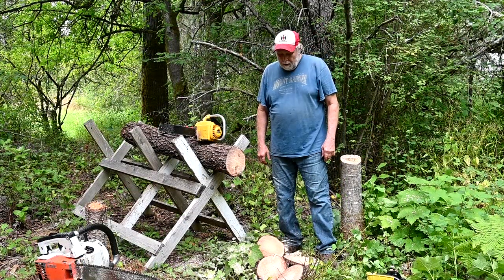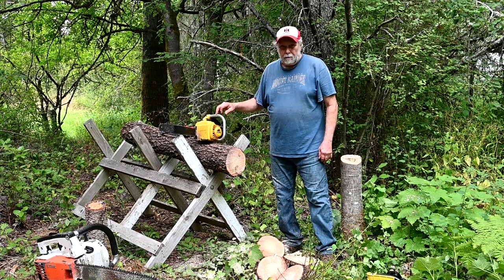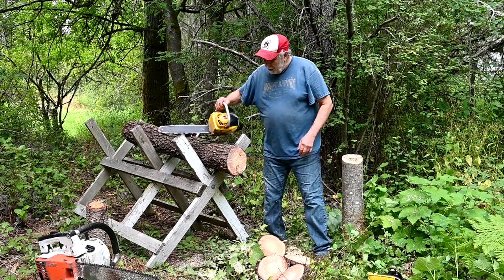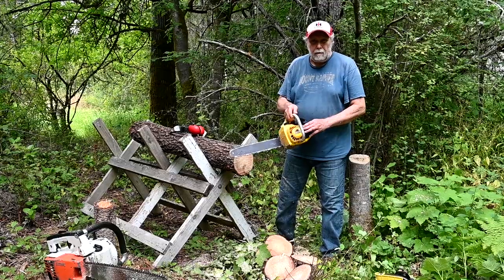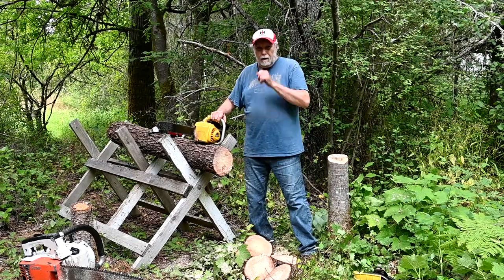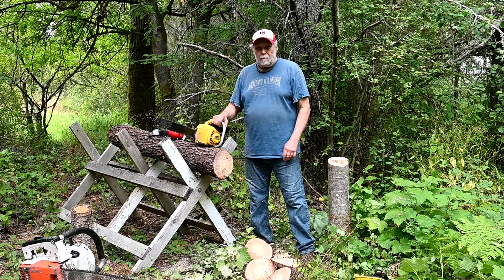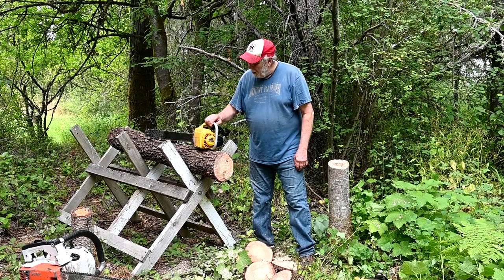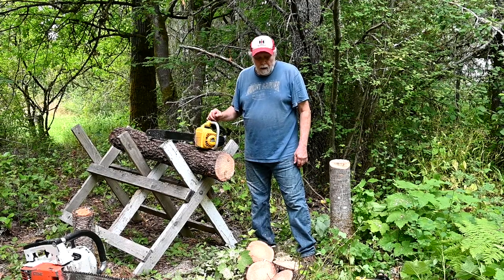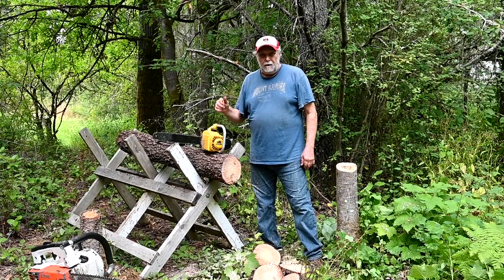Well, there we have it. This thing has a new chain on. It's really aggressive. It's really jumping around, but really cuts good. And I know you naysayers are going to say, oh, how come it says Eager Beaver on Mac 30 Mini 35? Well, because when I got the saw, the guy had abused it so bad trying to figure out how to keep it running. Ruined the starter on it, so I had a parts saw and swiped that off it. But anyway, other than that, it's all original. Been running for years and years. So anyway, we'll go in and check out the times and finish up the video.